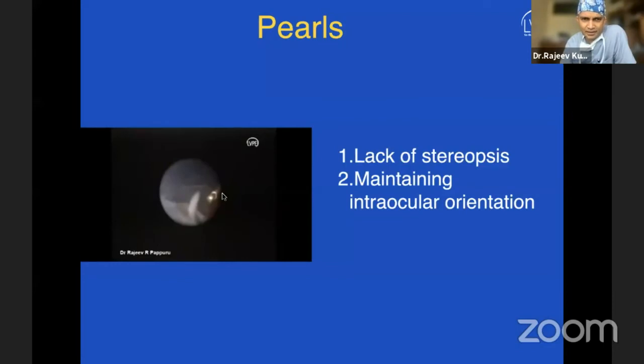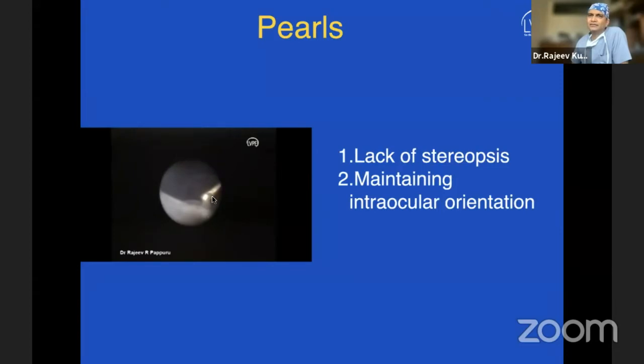But like everyone was talking about, the main thing that you need to worry about is lack of stereopsis. Whenever you are doing a retinal detachment using this, make sure that you're not too close to the retina with a high suction. And like what I was talking about, always keep your instrument in your focus. There might be a little difficulty in going closer to the retina, and you have a little depth perception problems. But that can be overcome by practice, so it should not be an issue.